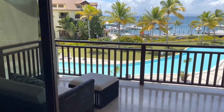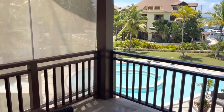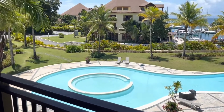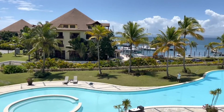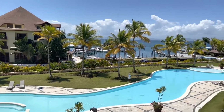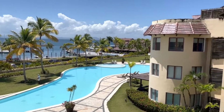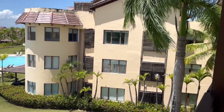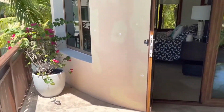Here we enter right into the terrace itself and just take in the view. Look how beautiful it is. Peaceful, just magnificent. Here now you have the inner court with the swimming pool, and there you have the neighboring corpus. This residency, we have a marina, we have a yachting club, plus the just beautiful and magnificent view. It's just fantastic. It's as if you're living in a fairy tale. And from this terrace, we can enter the bedroom.